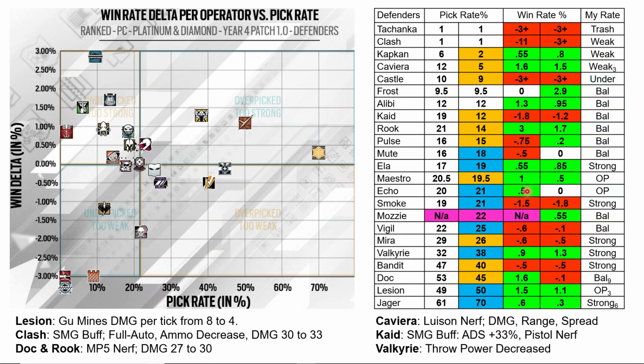And then Echo, similar thing. His Yokai drones, great intel, denies the plant. Honestly, I don't know why his win rate's so low. I think this considers all the game modes when it comes to Echo and Bomb. He's pretty clutch. He's very, very clutch. So I think if it was strictly Bomb, his win rate would be pretty high. Echo is just, his drones do a lot too.